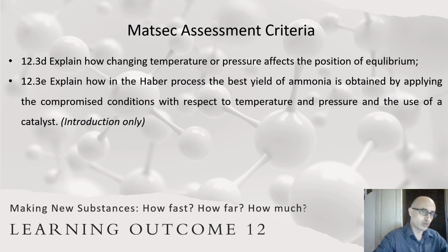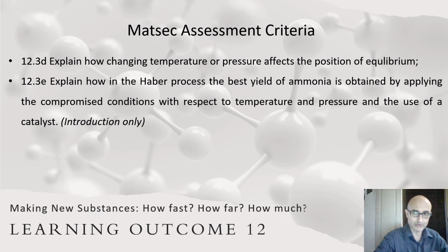We shall also, in the last part of this presentation, introduce the Haber process. In the Haber process, which is the industrial production of ammonia with the purpose of using the ammonia mainly for the production of fertilizers, explosives, and also other chemicals in the chemical industry, we shall be focusing on the conditions that best give us the optimum yield of ammonia, okay?